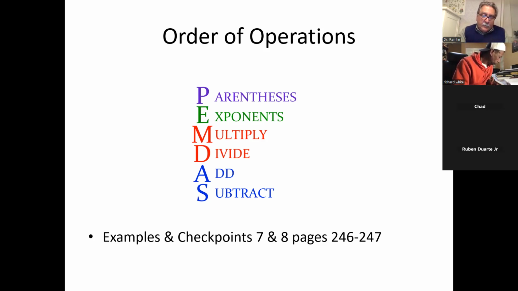All right. Or let's look at example number 8 on page 247. It says simplify minus 6 to the power of 2 minus parentheses 5 minus 7 to the power of 2 times parentheses minus 3. I write that down. Then I work from inside the parentheses. Inside the parentheses, 5 minus 7 becomes minus 2. So I have minus 6 to the power of 2 minus parentheses minus 2 to the power of 2 times minus 3.